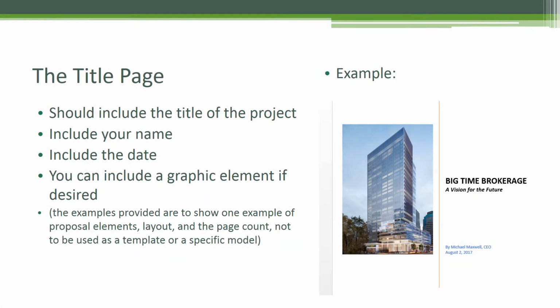The first page of your proposal will be the title page. The example on the right shows you what one student included. You'll see the title of the project. You would need to include your name and the date. You can include a graphic element if you desire. However, some proposals require a very clean, low graphic type of presentation, in which case you may not include one. However, for this project, if you elect to include a graphic image on your title page, you are more than welcome to.